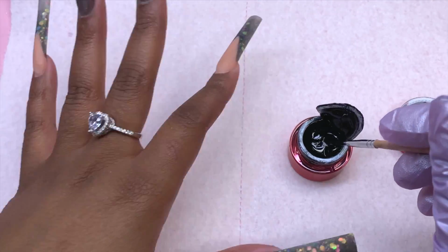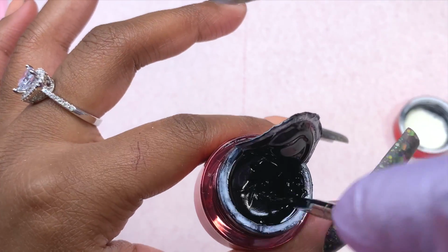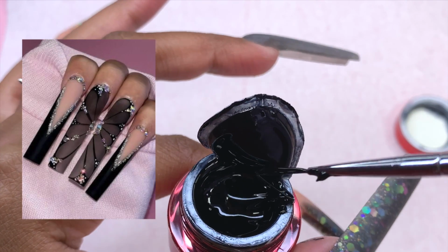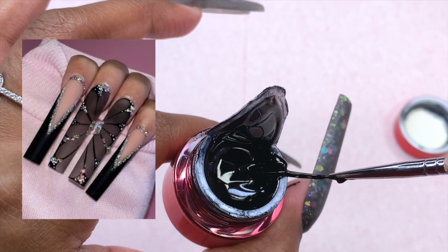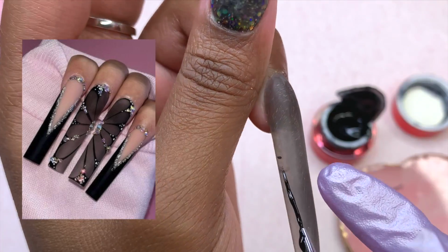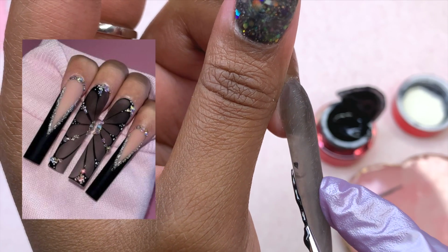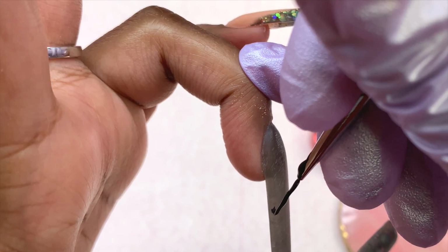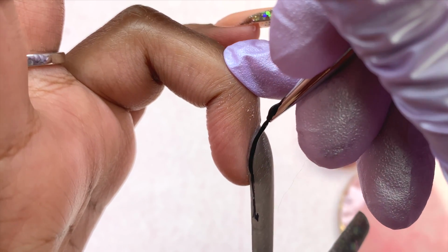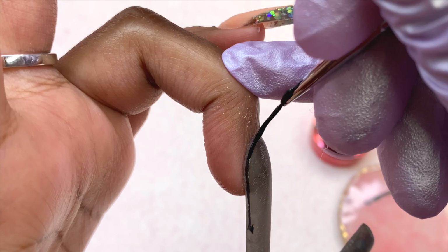So I'm going to be taking my nail art brush from Nails by Dev, and I'm going to be creating this nail art just like on the picture, creating the outline butterfly wings on both my middle and ring fingers. To start this out, I'm just going to be finding where I want all of the lines to meet, and it's going to be on the inside of the nail because I'm going to be creating two, so that once you put the nails together, it's going to look like one entire butterfly.